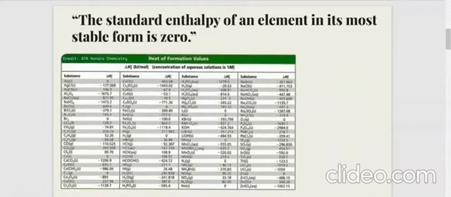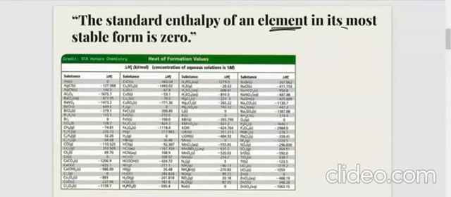Before I start explaining this slide, I can tell that you're afraid because of this large table that includes things that you don't understand, but I promise you that it is really easy to grasp the information. The standard enthalpy of an element in its most stable form is 0. Means that if the elements are in the form that they exist in normally in nature, then they have a standard enthalpy of 0. To further elaborate, let's take carbon as an example.